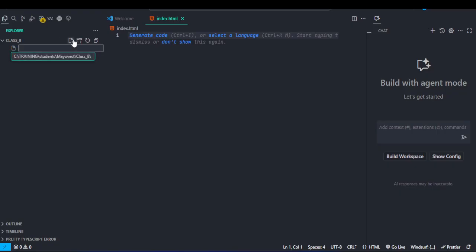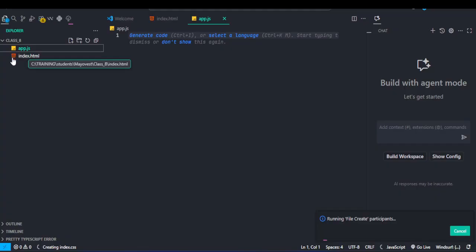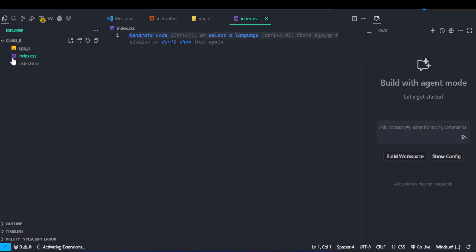But when you get to React later on, you'll be seeing something like JSX as extension. But for now, you are going to see something like app.js once we get to the JavaScript part. And for the CSS, once we get there, you are going to see CSS like this. And if you look at it, you're going to see that my VS Code's colors are different from your own. So why? Because I've really customized my VS Code a lot. The color code too is going to be different, but the functionality is going to be the same like that.